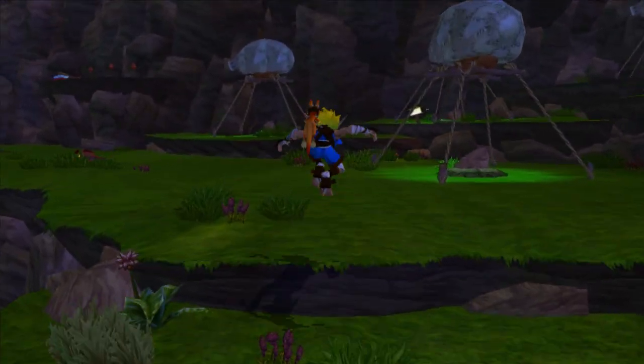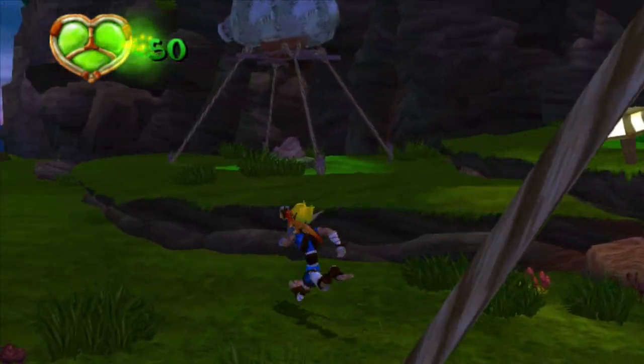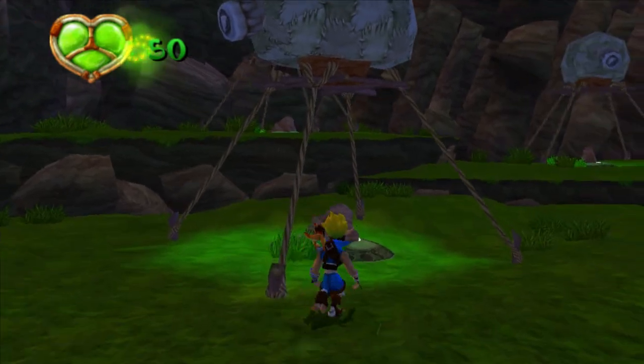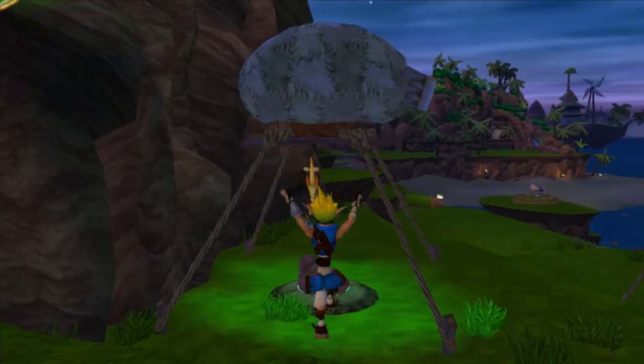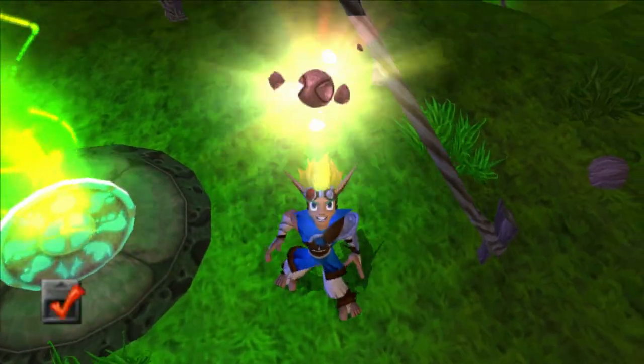Alright, we're gonna come up to these little things, and I'm pretty sure the Green Sage already talked to us about them. We're just gonna break these rocks to unclog them. I don't know if that's the right word for that, but I guess so. Let's do that, and then we get another power cell. Let's go.